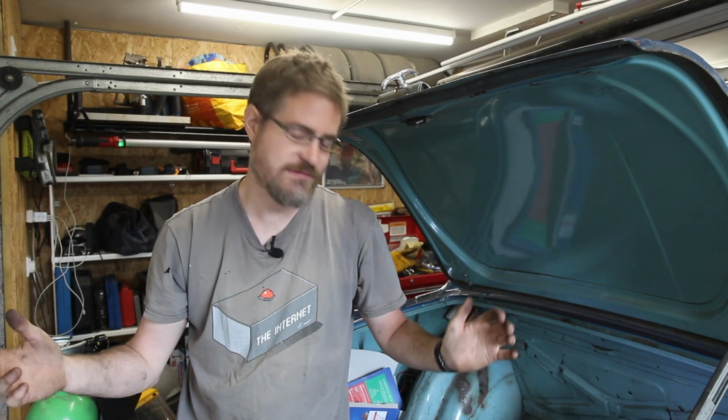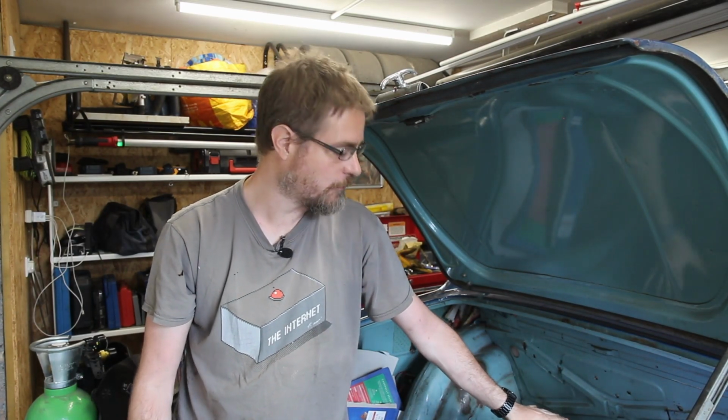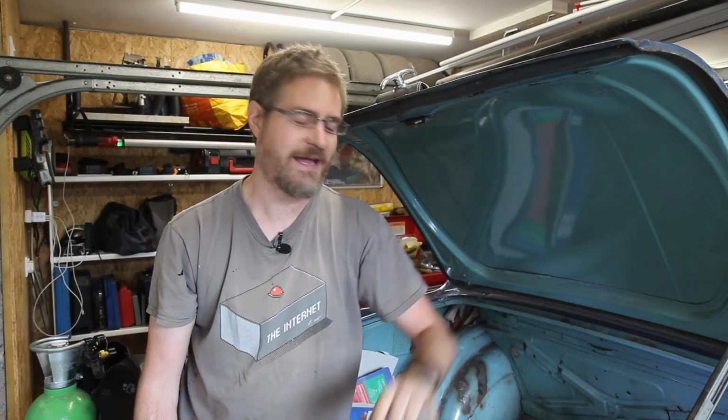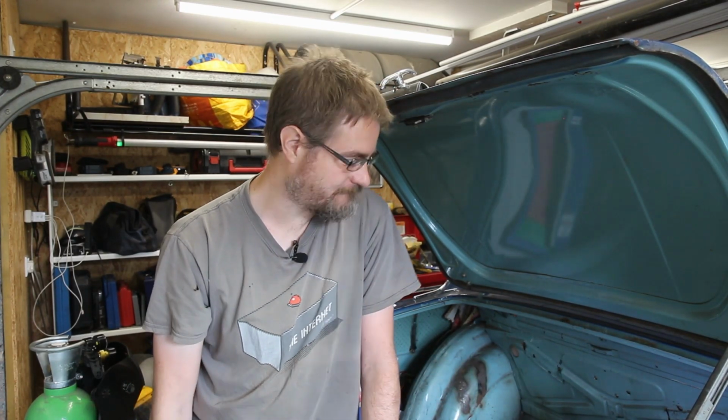So there's nothing for it. I have got to redo that boot floor. I've got to put that hump back in so that the exhaust can go in place. And the petrol tank is going to have to come back up again. Oh, I really thought I had a nice, neat solution for the petrol tank there. Get it a bit lower, reinforce the boot floor. I just did not think about those exhausts. And there's all the suspension arms in the way.